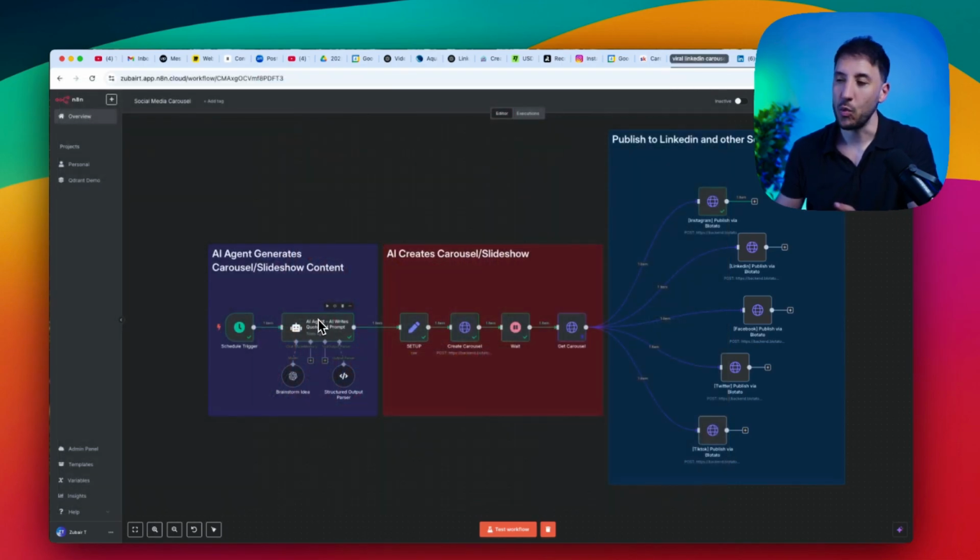This AI agent will generate the topic and it will use this one API that I'm going to show you step by step, that we can post to Instagram, LinkedIn, Facebook. Because of how interactive these posts are, you can actually use this on multiple social media platforms. I'll walk you through step by step. All you have to do is follow what I'm doing and you can set this thing up once and completely forget about it, and it will automatically post on your behalf to all of the social media platforms of your choosing. All right, so let's go ahead and get started with the video.